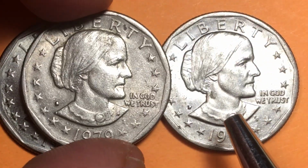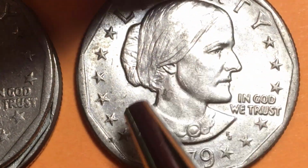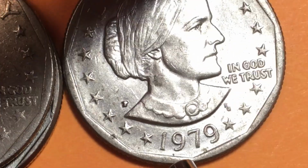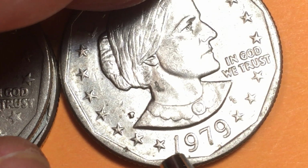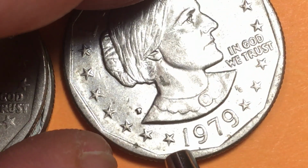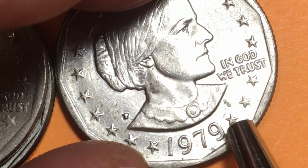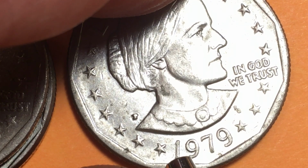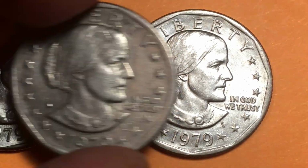All right, so where are these mint marks? Well, there's the P right there. And you can see the P, and it's clear that it is a P. There's something special about some of the Philadelphia mint mark ones, and that is some have a date that's really close. They either call it the close date or the wide rim version. And when this one gets really close to the rim, that one is worth a lot more. These ones aren't worth much, dollar plus, even in really good condition. But if this one gets closer and the rim gets wider, then you have a coin that might be worth a few dollars depending on the condition.